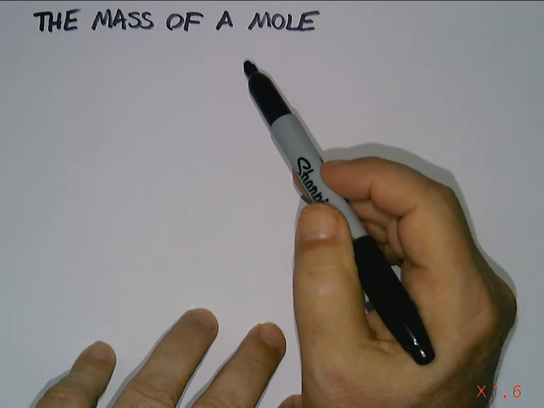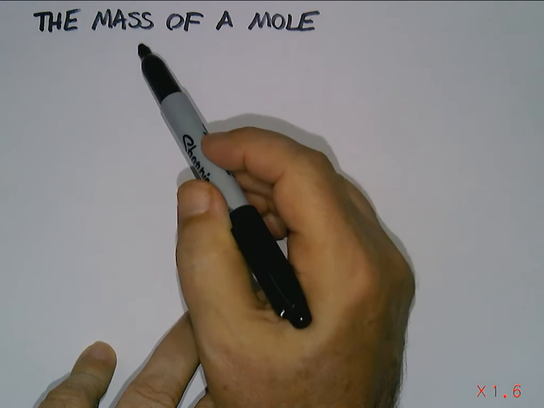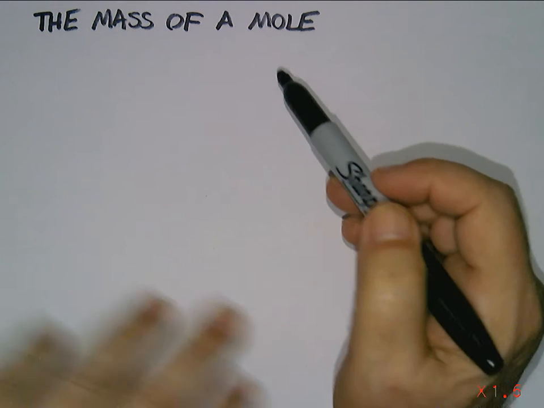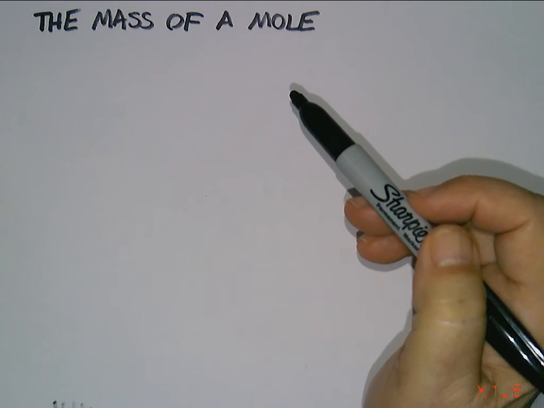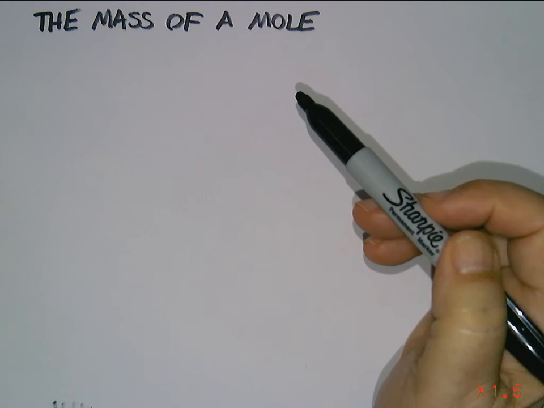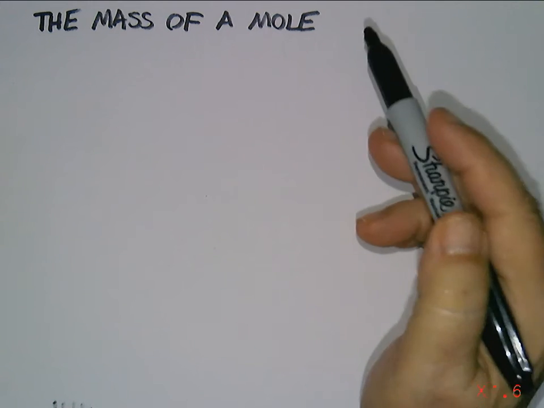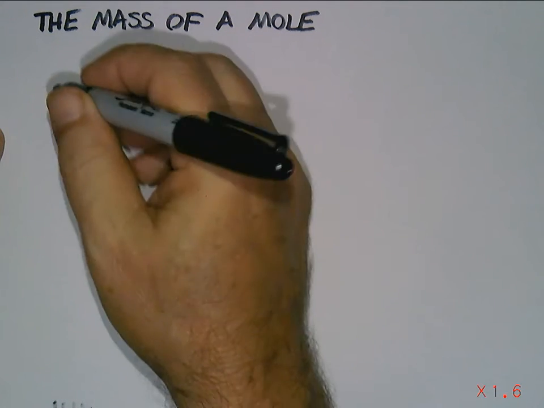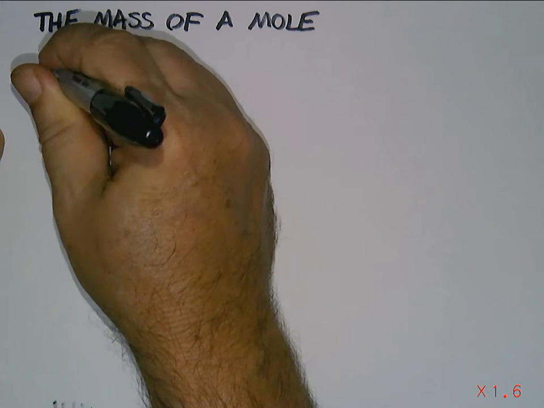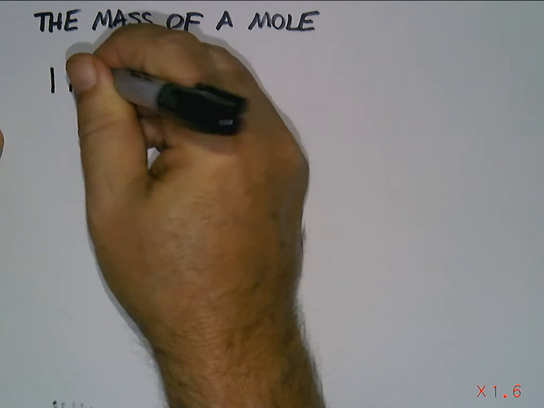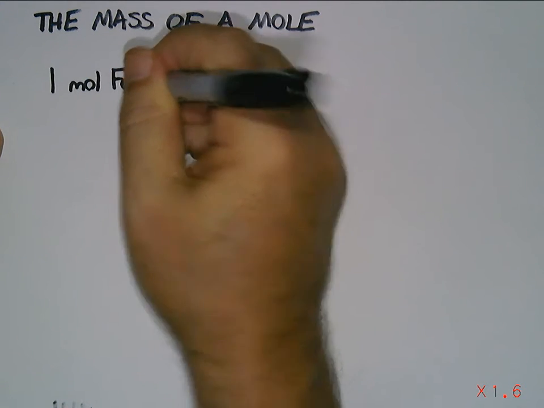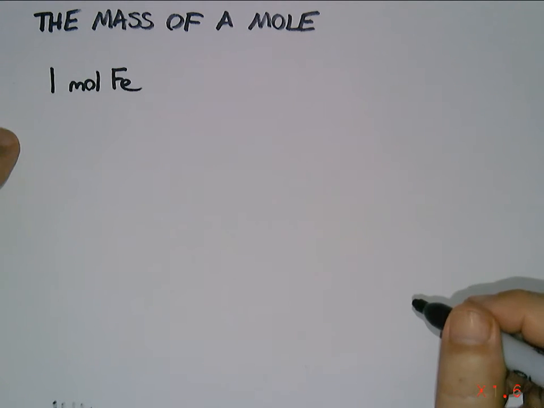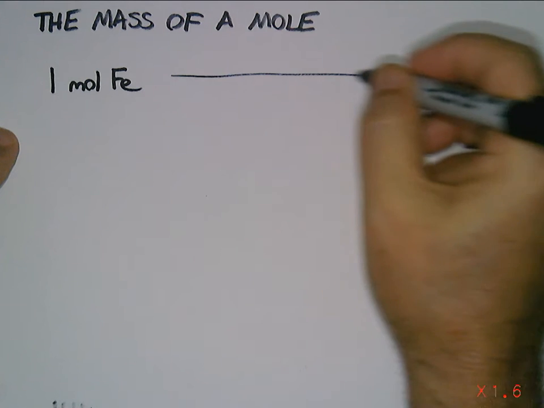We've already seen how moles are connected with molecules. Let's connect mass and moles. And we can do it using what we've talked about with atomic mass units. Let's try to figure out if we have exactly 1 mole of iron, how many grams of iron that is.